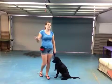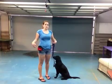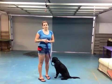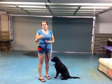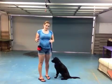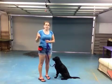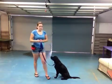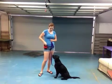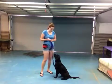All right, now that time I was easing up on the treat a little bit. The first time I gave a treat to her when she stopped going after my hand completely. However, when we do that, we don't want her to go from not having any teeth to you actually releasing the treat to her and her gobbling it up. And so I was easing into it a little bit at a time so that she did a little bit better and it was a little easier for her.